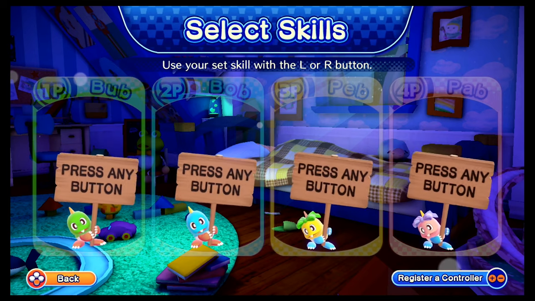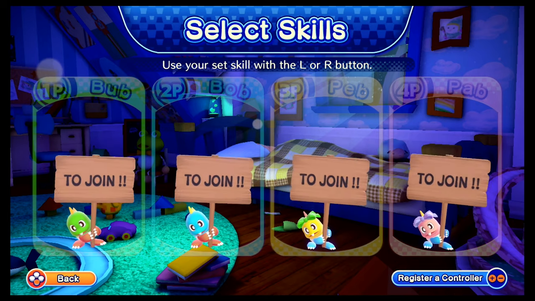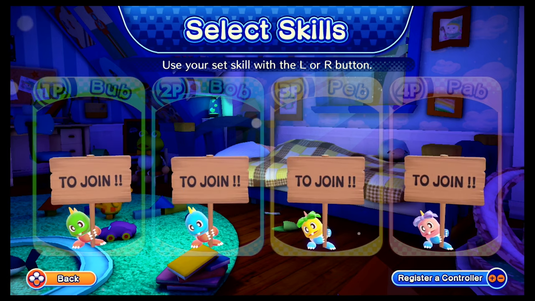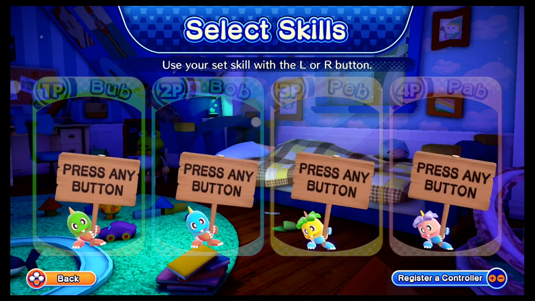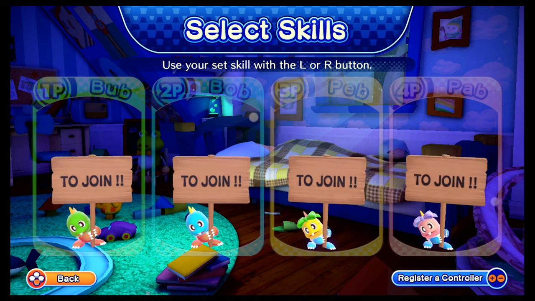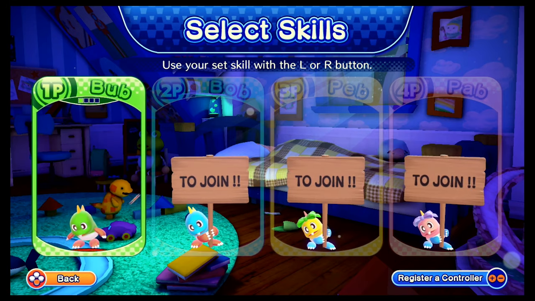Now, because this is Bubble Bobble for Friends, you can play with up to four people. Bub and Bob are obvious, but Peb and Pab are whatever those things are. I feel like I should know, but my knowledge of Bubble Bobble, Rainbow Island 2, Bust-a-Move, all that stuff, I don't know. Can I be somebody else? No, I can only pick Bub.